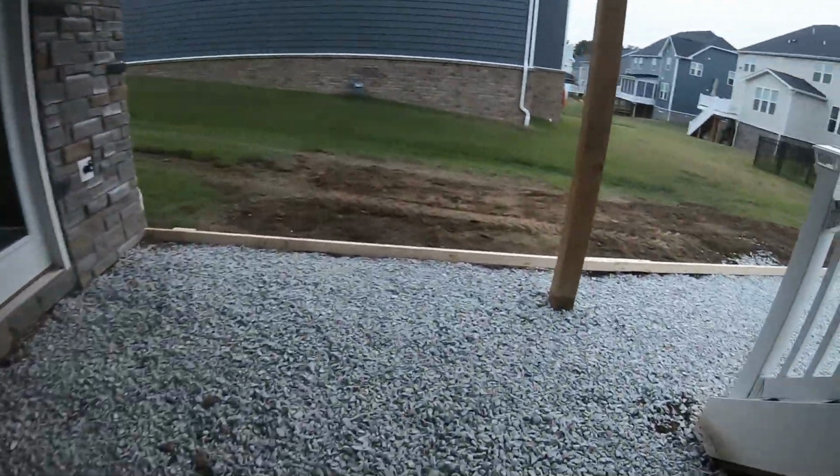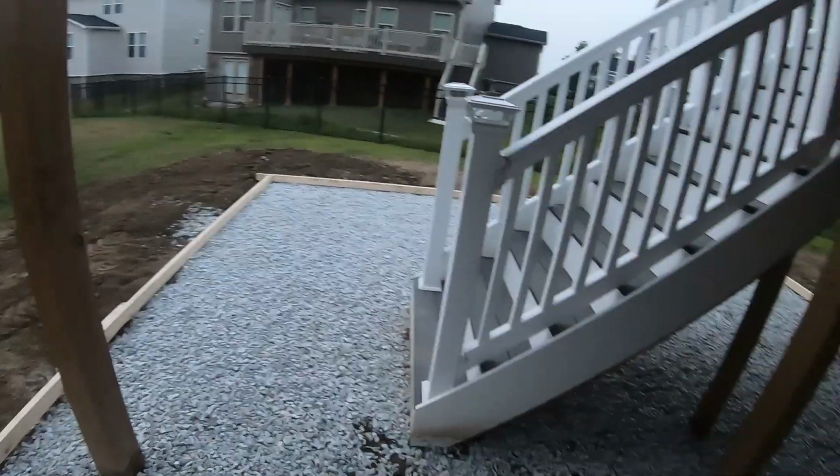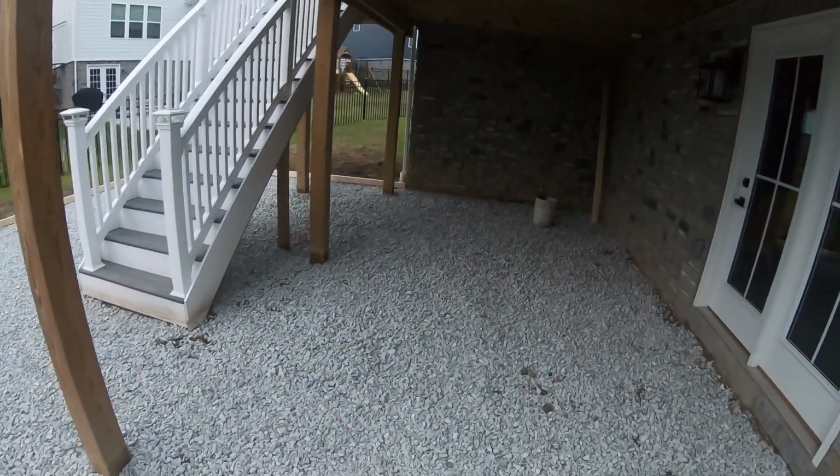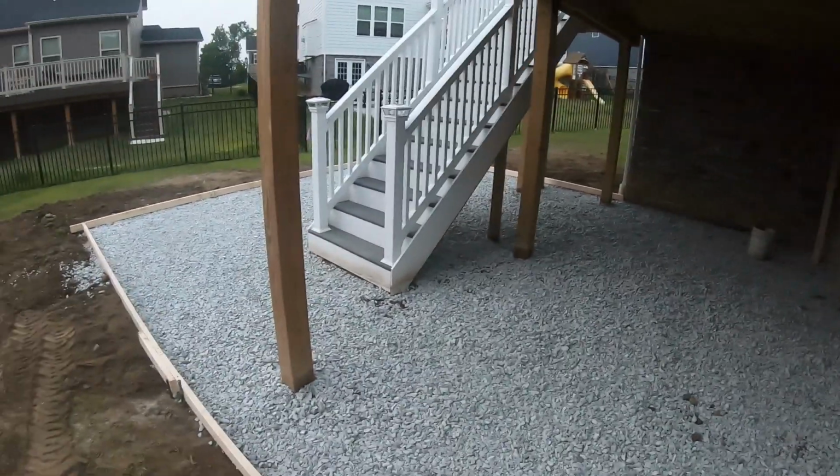We're doing an Ashlar Slate with a millstone color hardener and a light gray release. So it should look really nice for her and should be a pretty fun one to pour. So I'm just gonna go get the rest of the job cleaned up here on the road where we spilled some gravel, and I will see you on pour day.